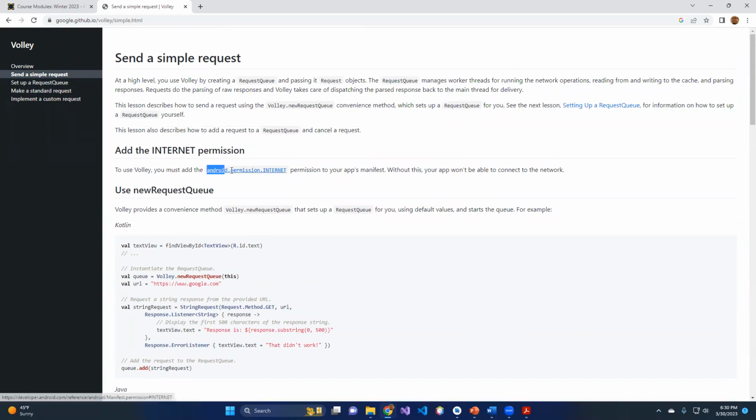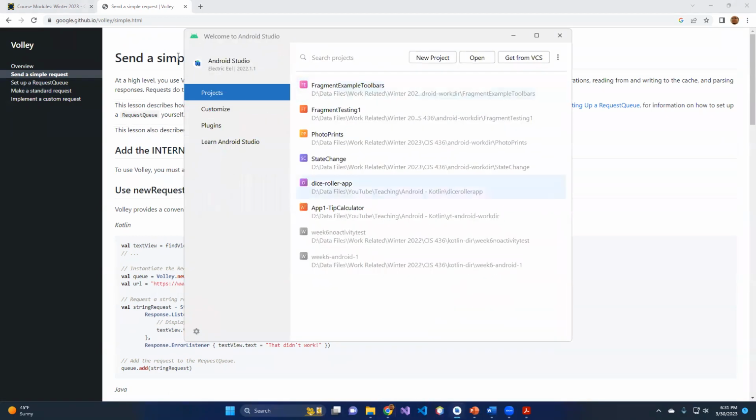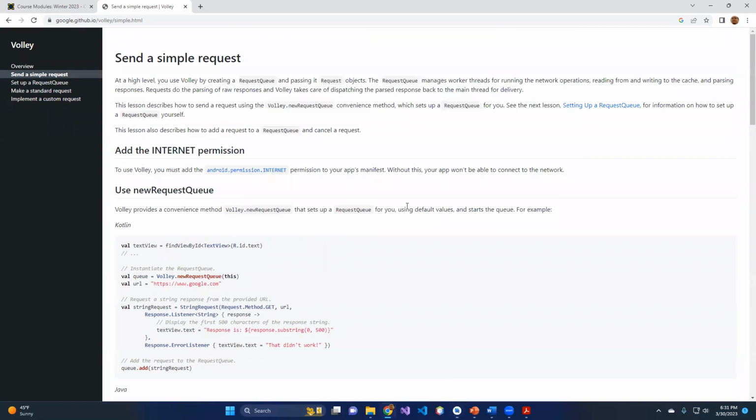Oh, and this is another big one. If you're having any trouble where there are permissions issues, then you definitely need to make sure that you have the Android permission INTERNET added to the manifest. I don't have it open yet, but you go into a particular project, then under manifests, go to the Android manifest, and if you start typing user-permission, it'll pop up and give you options. So that will pretty much self-guide you through the process.